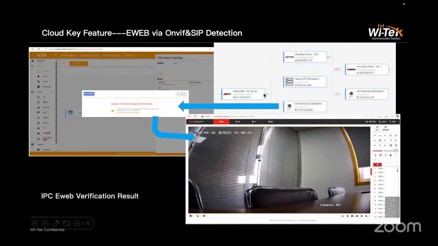Now I show how to use it. Here is a project topology graph. You can see here is a Hikvision camera, and you can open this Hikvision camera. You can see the link. If you open this link, you can watch the video of the camera, and you can go to the web page of the camera.